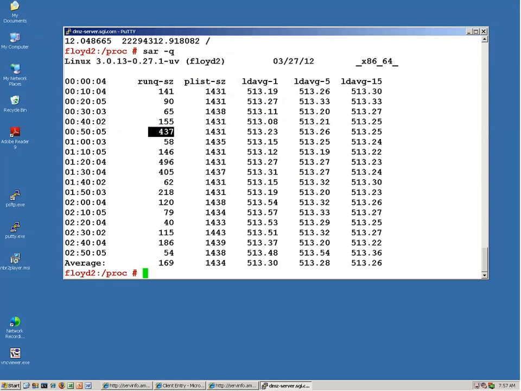If I did a ps -e, I've got 1431 processes on the system. And then my load average is in the 500 range. So again, there are things that are not in the run queue that are in the load level. And remember, the load level includes the run queue. This is running and runnable. And this is everything, including the sleeps and the kernel threads.